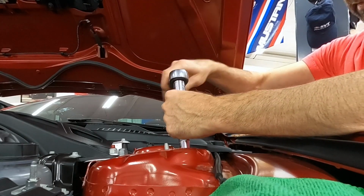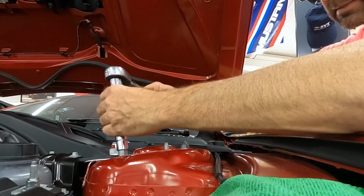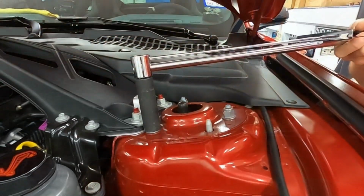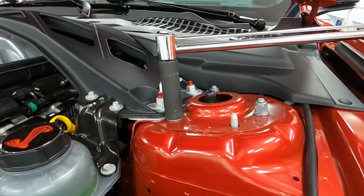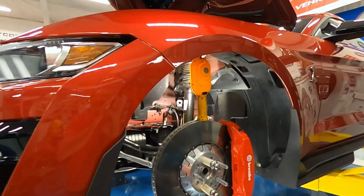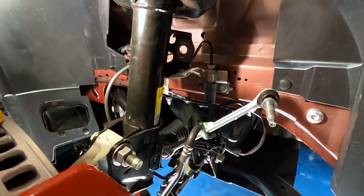Time to tighten the nuts down on the top of the struts. The nuts at the top of the struts are supposed to be tightened to 46 pound-feet. I took the floor jack out and lowered the car back down to level where I can look over the top of the rotor. And now it's time to put everything back to normal.